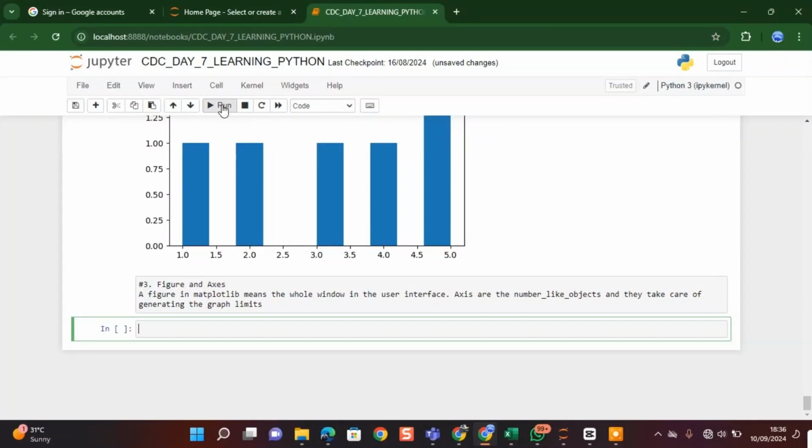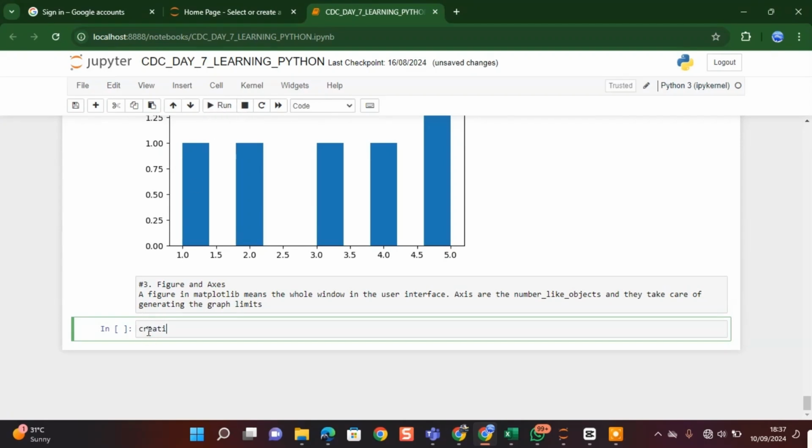So we're not going to create figures and axes to show how it is done. You can also learn how to set figure size, how to increase the size and reduce the size. Some work will require you to have just a normal size, others will want you to see in details, so you expand the size.